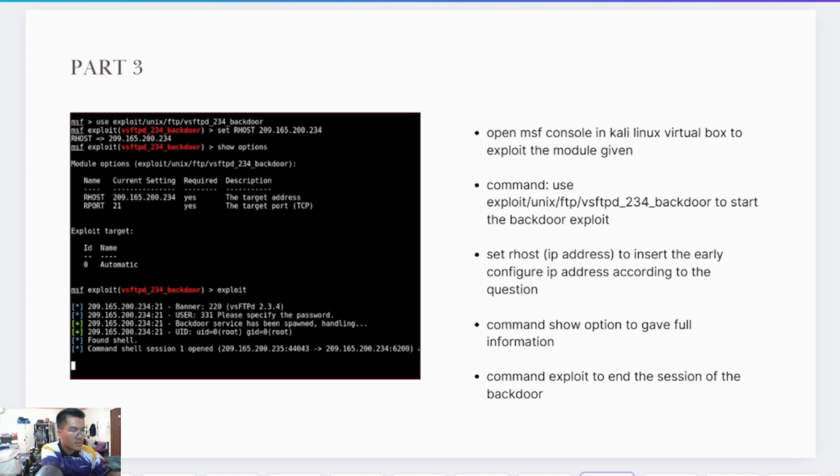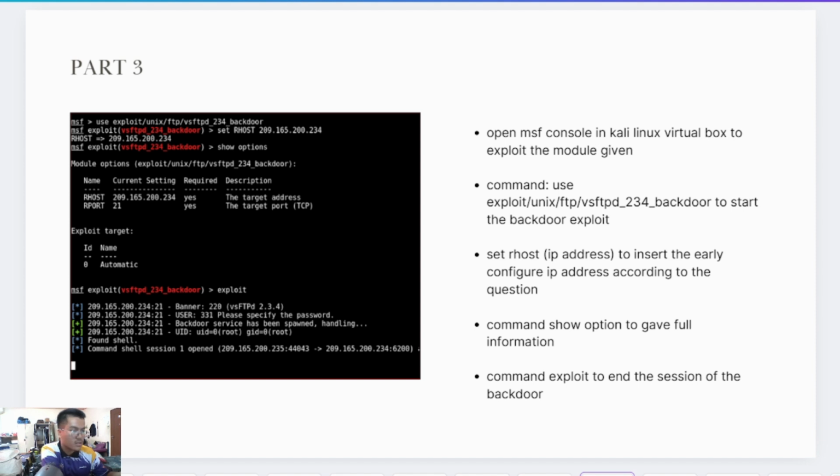The command is use exploit/unix/ftp/vsftpd_234_backdoor in order to start the backdoor exploitation.